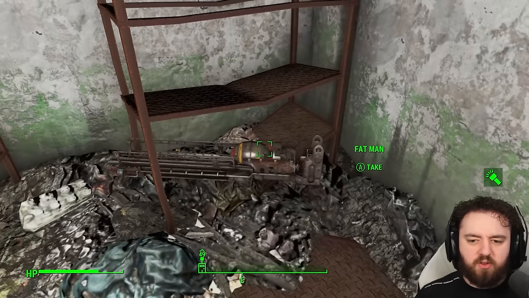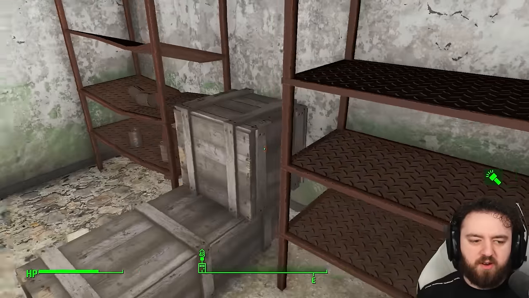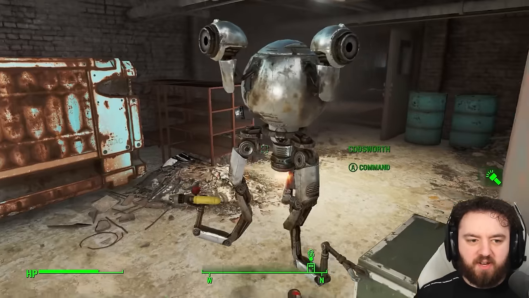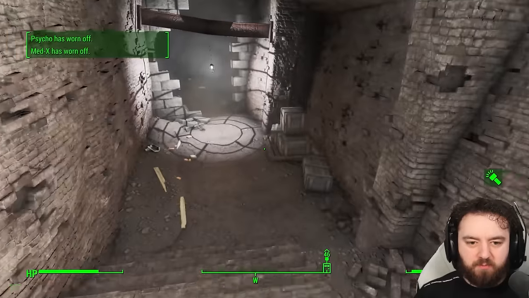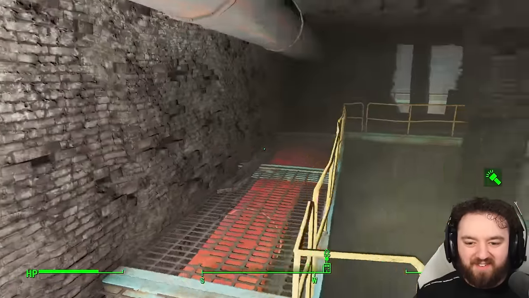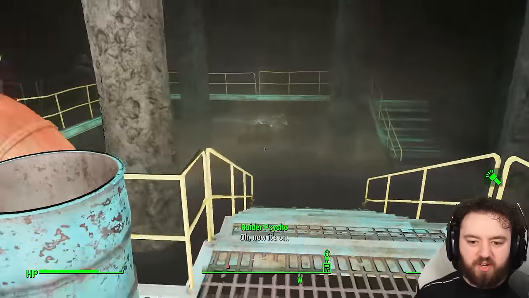There it is. I knew there was a Fat Man sitting about somewhere. I don't think there's a mini nuke in here. I knew it. I knew there was a mini nuke about here. It's right beside the trunk. See? Sometimes I read the wiki and I'm like, ah, that's where it is. Because I have to be very thorough. Not that the mini nuke counts towards any 100%.